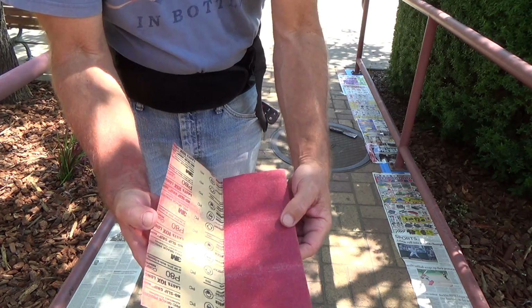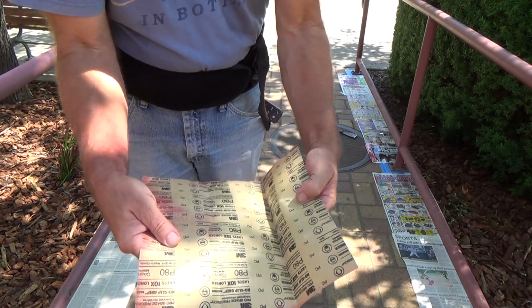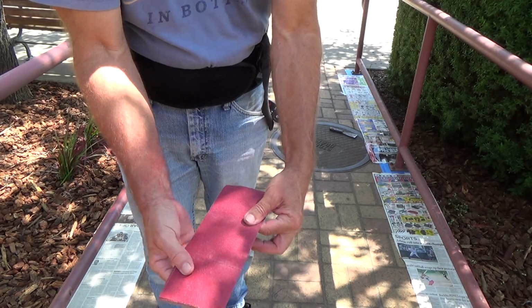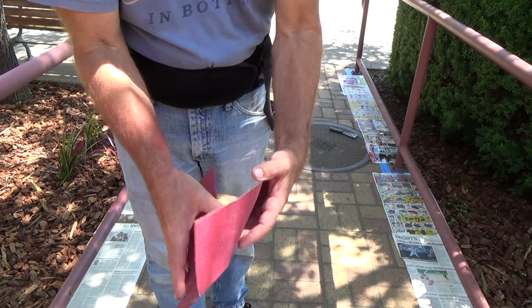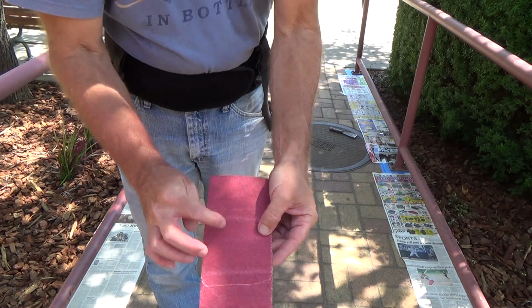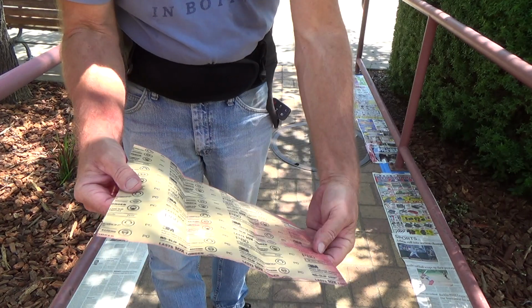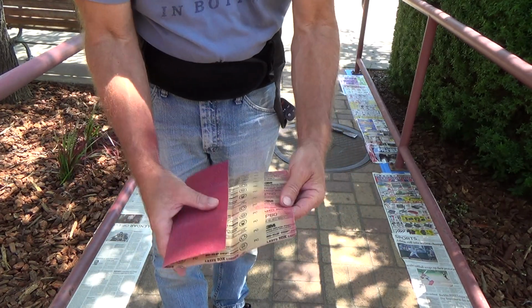Then, when you have to, you can open this up and you can push that in and you can go again. Here's six new layers. 1, 2, 3, 4, 5, 6. When that's done, you've got these, okay? So one piece of sandpaper this size can do a lot.